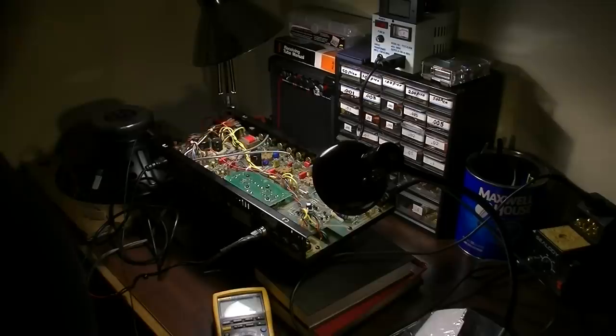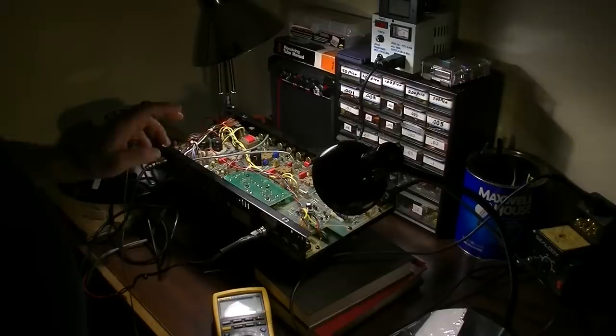And now we need to go through and clean all those pots for sure. Clean the jacks and all that good stuff. But I think we may have this ready to go if we pop some new output tubes in it. We'll test that out here momentarily.